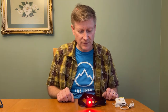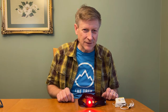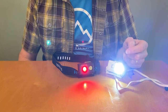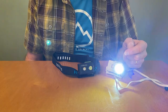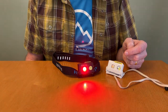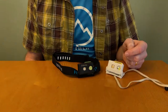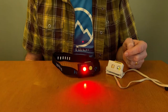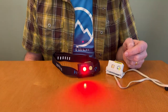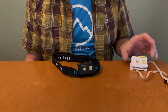So I'm gonna zoom in on this a little bit here and maybe try and explain this. So on the Nitecore, you get your dot, dot, dot, dash, dash, dash, dot, dot, dot, SOS, pretty standard. It's nice and bright. Okay, we got some good SOS going on there. Let me turn that off, set that aside.